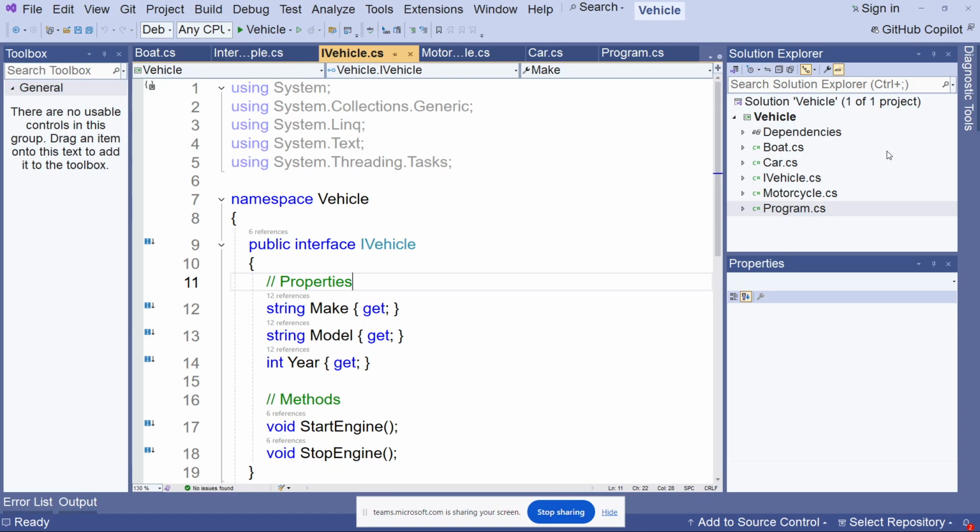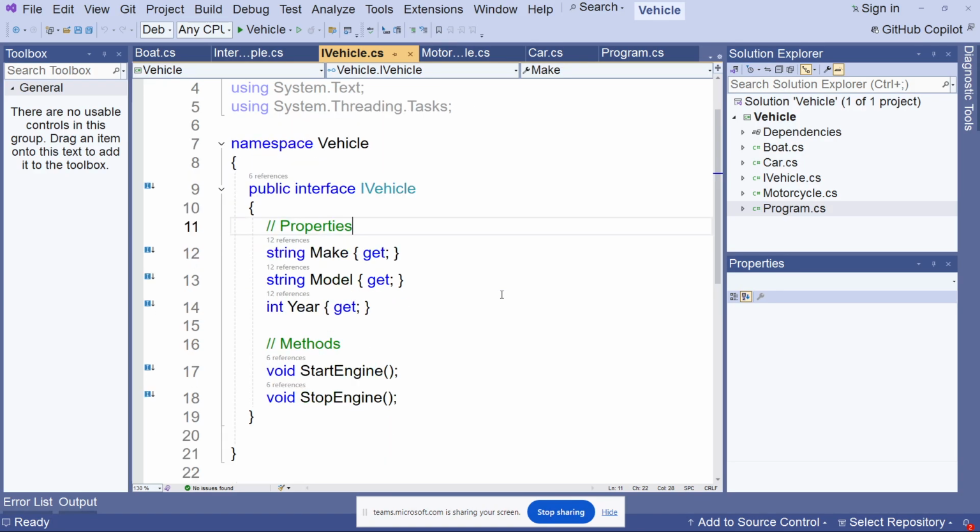Whereas here, vehicle is the interface, and different types of vehicles. And a boat is very much different than a car and a motorcycle, right? So in this case, you can see that maybe they're a little bit more unrelated. So maybe this is a situation where you would have an interface as opposed to a base class. So I just want to point that out, and we can take a quick look at this here.